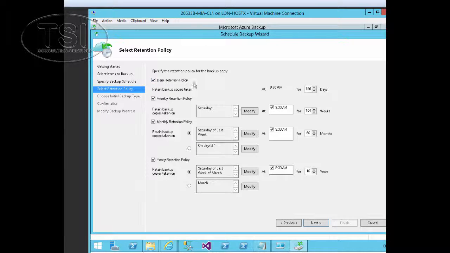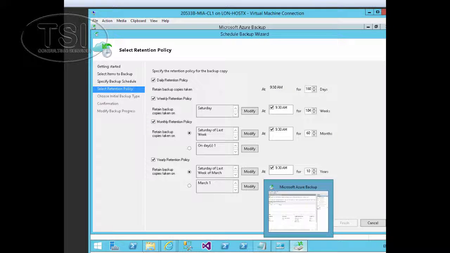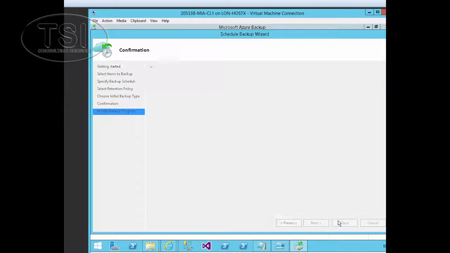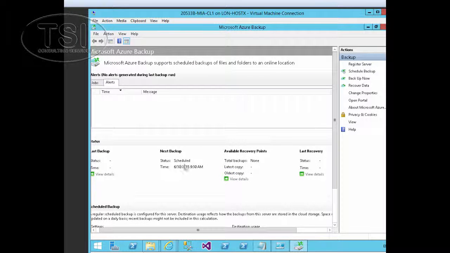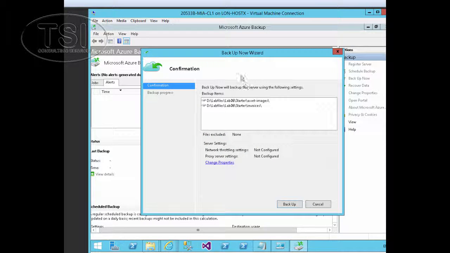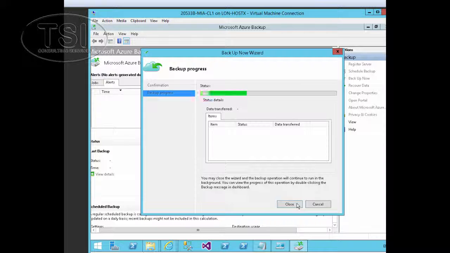Now if I take a look at some of the retention policies here, I can see some of the ones over here. And so there's quite a few choices. And I could say, do I want to do it online over the network, or do I want to do an offline backup, etc. So I'm creating the backup schedule, and then when this is all done, I'm going to run a backup and just try one out. Take a look over here. I'm going to try backing up now. See if I can do the backup over here. See what it does.